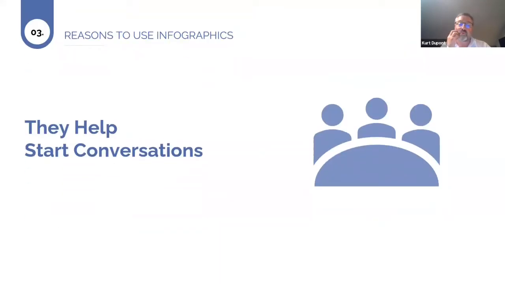They can help to start conversations. So when you see an infographic somewhere in a commercial space or a mall or a kiosk, that infographic will catch your attention. You will have a look, and maybe you may ask some questions to people around the kiosk, more information on the instructions and so on. So they help you to start conversations.